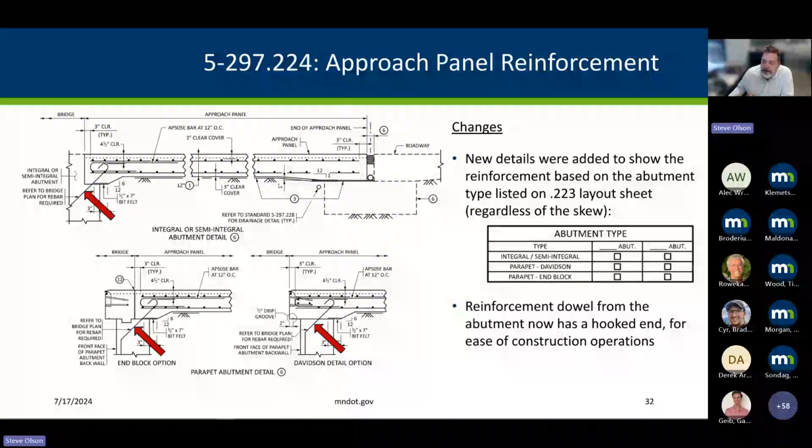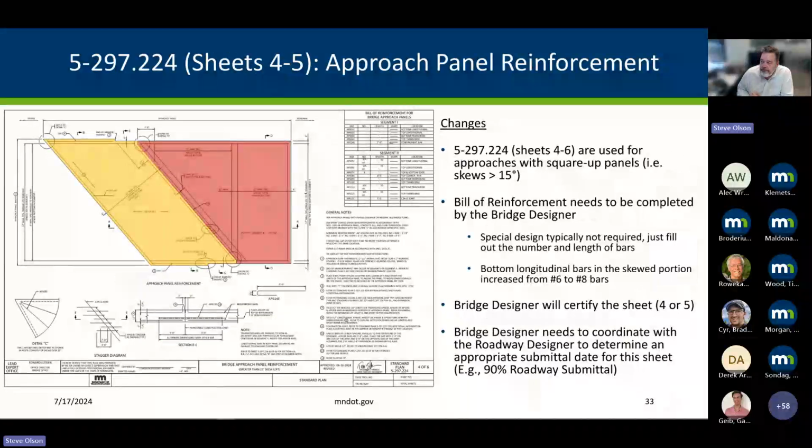I already mentioned that the tie bars that sort of keep the approach panel from walking off the abutment have been changed as part of the recent details, and so the hooked bars are shown here. And if we get to a situation where the skew is over 15 degrees, the square up panel needs to be provided, and the bridge engineer needs to produce this sheet to be wrapped into the plan set, because it will require a custom reinforcing table to be generated.